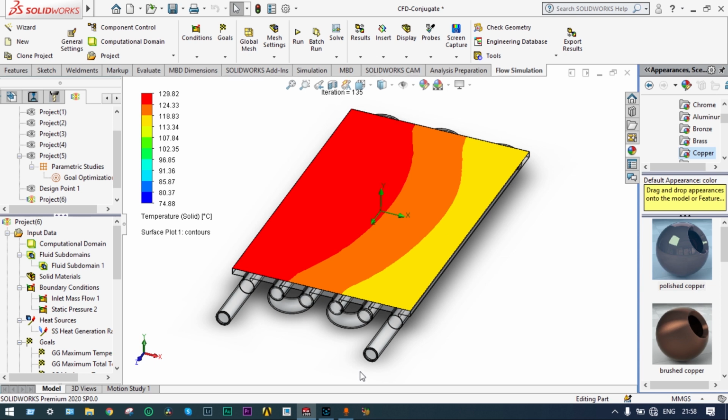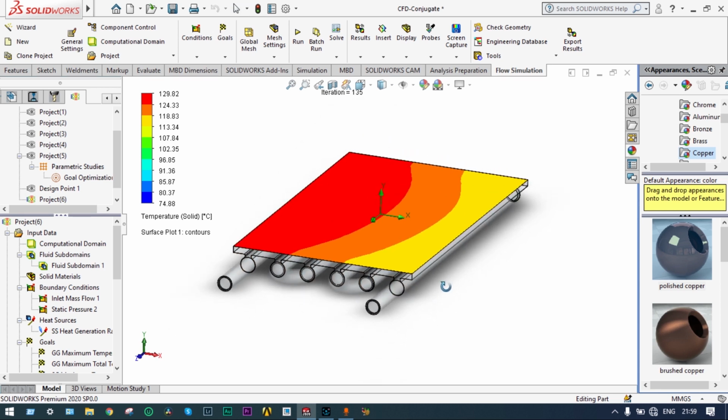As we have provided cooling from these pipes, it started from here. So throughout this path, initially the temperature of the plate was less, and as it is moving from right to left, its temperature is increasing.